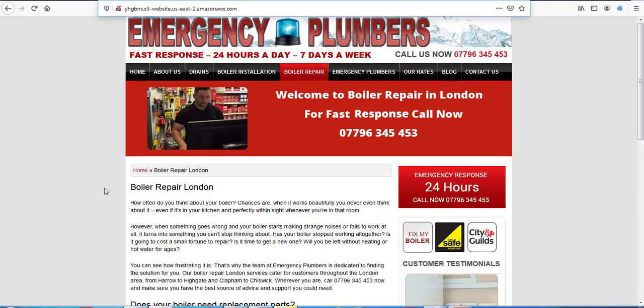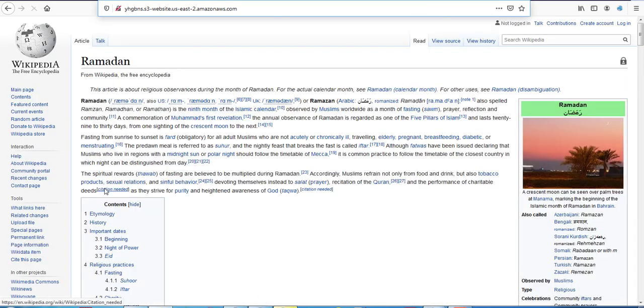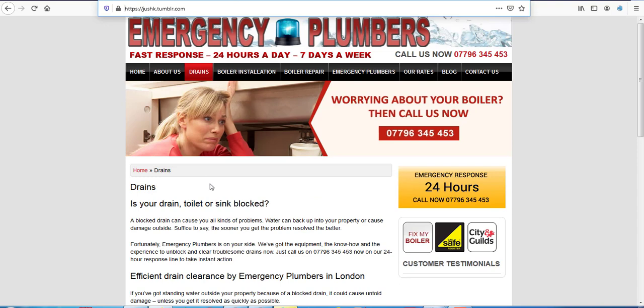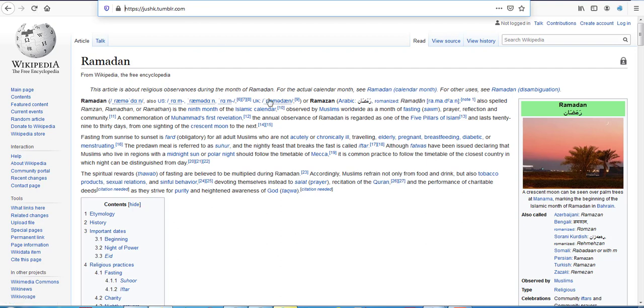I'm going to come here now and click on F5. When I click on F5, as you can see, this is now showing the Wikipedia page. I come over to Tumblr, click on F5, and sometimes you need to click F5 a couple of times on Tumblr. It might be in the cache, guys. I'm going to click on Control F5, and as you can see, it's showing the Wikipedia page.